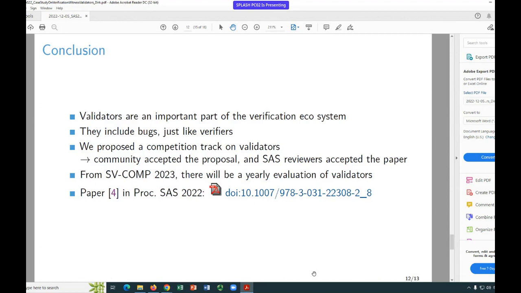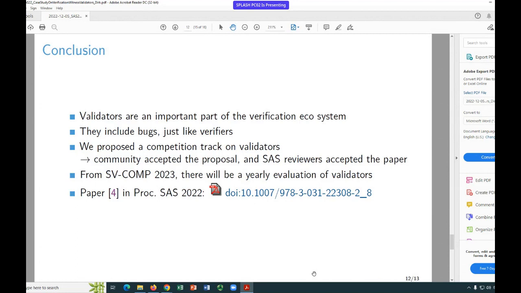And for this violation witness validation business, this maybe helps those tools that are flow insensitive, because those tools tend to produce a high number of false alarms. But by having one stage analyze and the second stage validate the witness, by this combination we can reduce the number of false alarms, right? Which is a nice feature, I think.